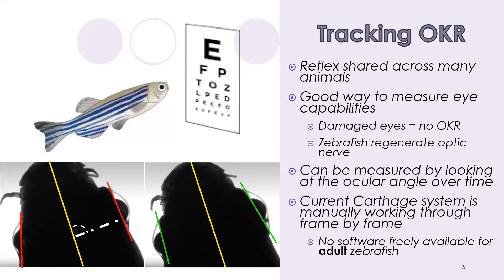So why am I trying to track OKR? It's kind of difficult to give a fish an eye exam. You and I can go to the doctor and read off the chart, and they can communicate with us. But with fish, we can't. So we use OKR as a way to see how well their vision is. If an eye is damaged, it probably won't show this optokinetic response. We do this experiment over the two weeks or so that the fish are regenerating their eyes. It's also a great measure because it's a natural reflex — we don't learn it.